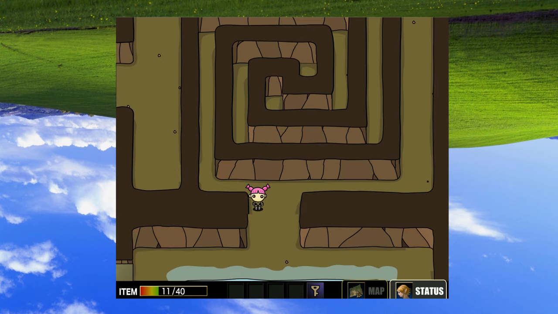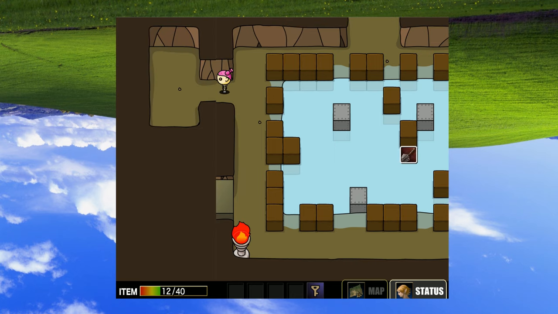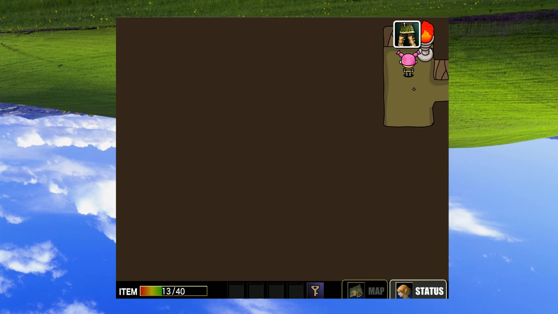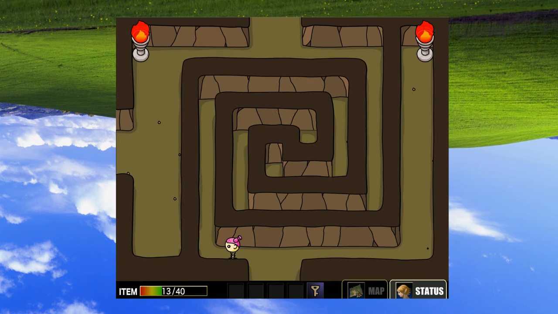Okay, let's do the sliding puzzle now. Okay. Oh, we can't do it yet. We can't do the slidey puzzle yet, now that I think about it. Nice, got a tunic. What is this? Zelda? Alright, don't know what that did.